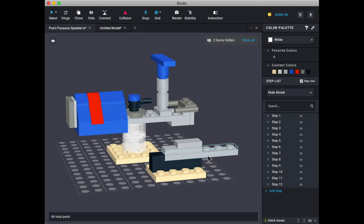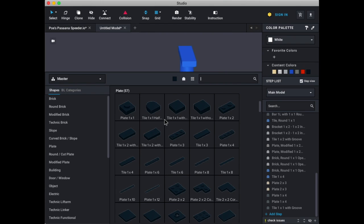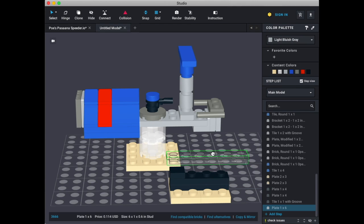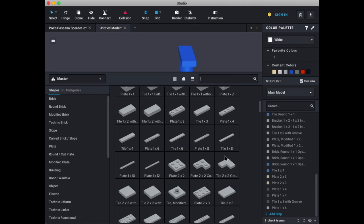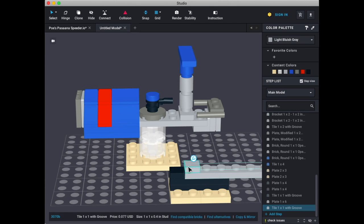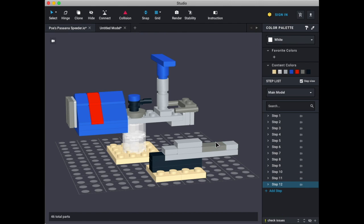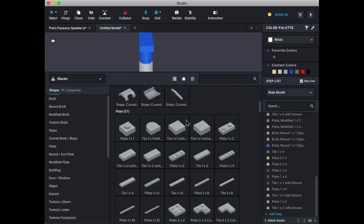You will need a plate 1x6, light gray, plate 1x2, tile 1x2, and a tile 1x1. That will go there. Plate 1x2 goes here. And this goes here as well, like so. And then last but not least, the final step, a plate 1x2, dark gray, and a tile 1x2 dark gray. So we'll attach that there. And then this will go on here.